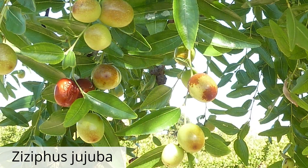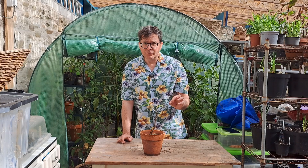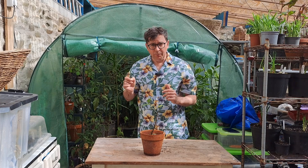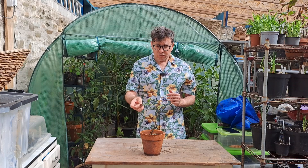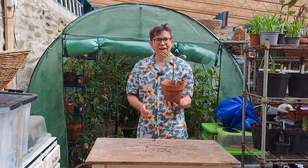I'm really pleased this has survived. It's a jujube, which is a type of fruit, and I collected it — don't tell anyone, a bit naughty — from a hill-tribe Korean village in Northern Thailand. It's actually quite a delicious fruit, but you needed to rub it between your hands to break it down before you could eat it. Before that it was quite unpalatable; after that it was very sweet. I'm hoping this will make it through and turn into a big tree one day, because the village was quite high up and cold for Thailand — overnight temperatures would drop considerably. So there's a chance it might one day set fruit and we can try the technique again.